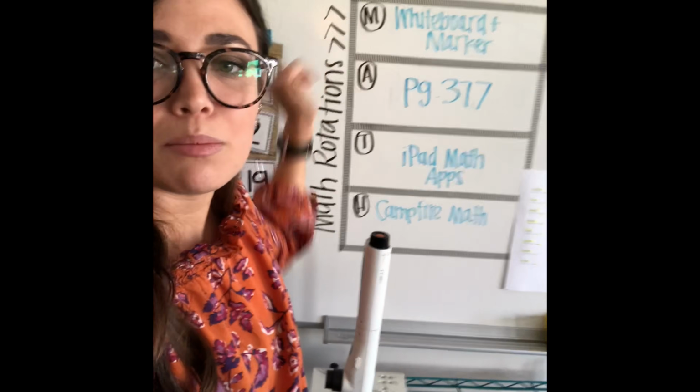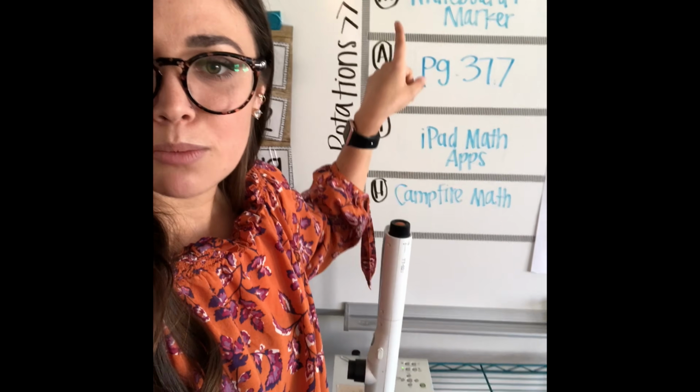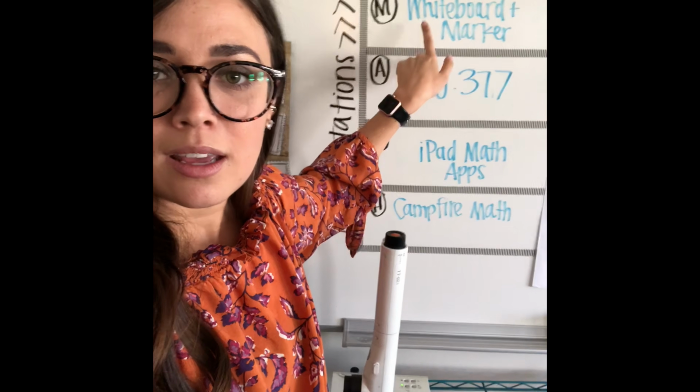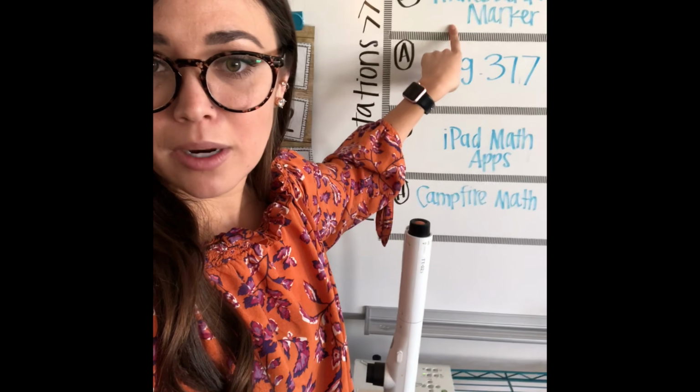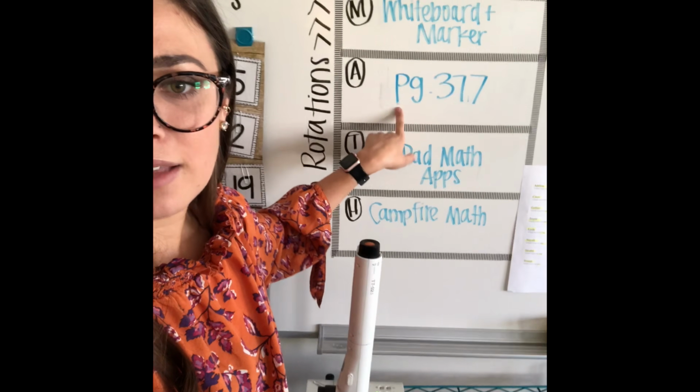And one thing that I found that I needed was some place for my kiddos to see exactly what they were supposed to do for each rotation. So I made this little grid. It's literally made out of washi tape, and I posted it on my whiteboard, and it tells them what to bring with them when they come for group with me. So this week they need a whiteboard and their dry erase marker. It tells them exactly which page they should be doing in their book at their seat.